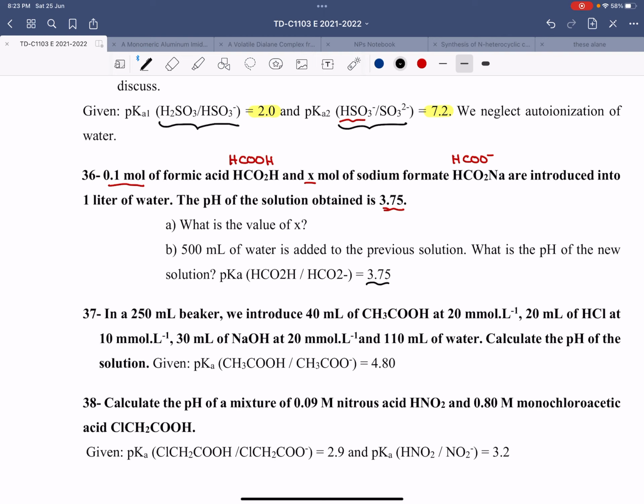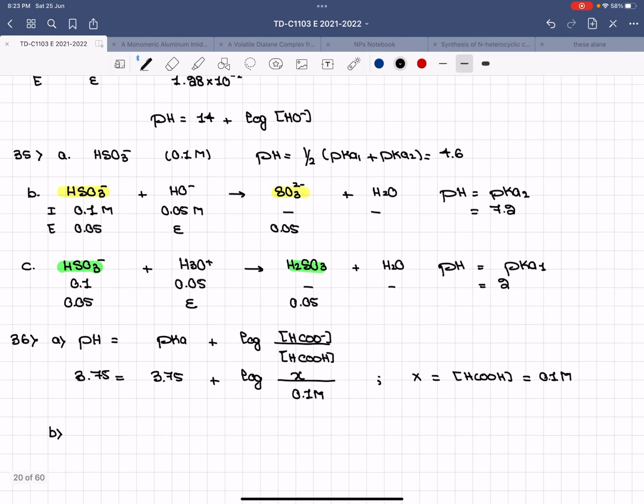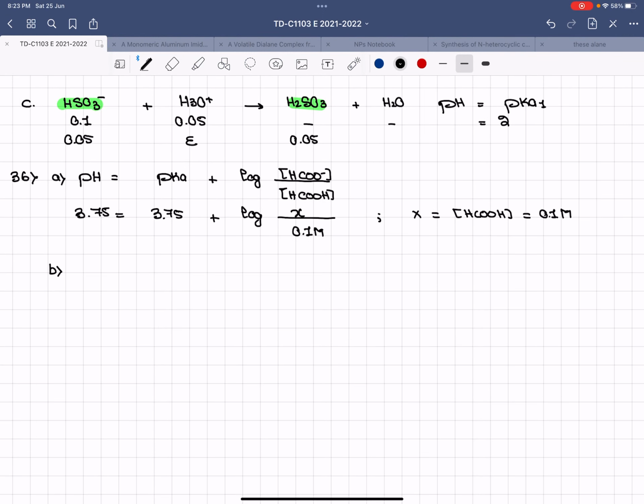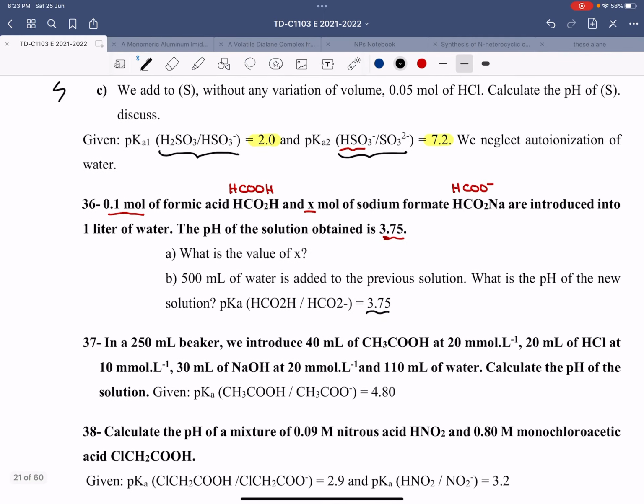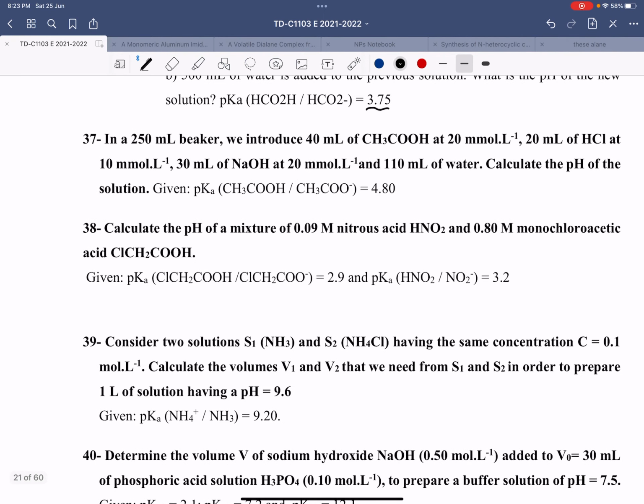What happens? The concentrations will change in the same way, and the pH will remain the same. Remember, dilution does not change the pH of a buffer except if it's done excessively. Too excessively. I mean excessively up to the point when the autoionization can no longer be neglected. And this is number 36. Good. Number 37. No, let's start a new one.